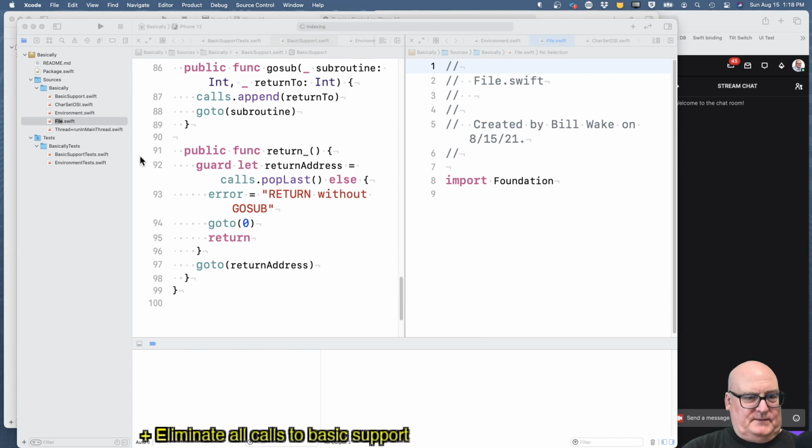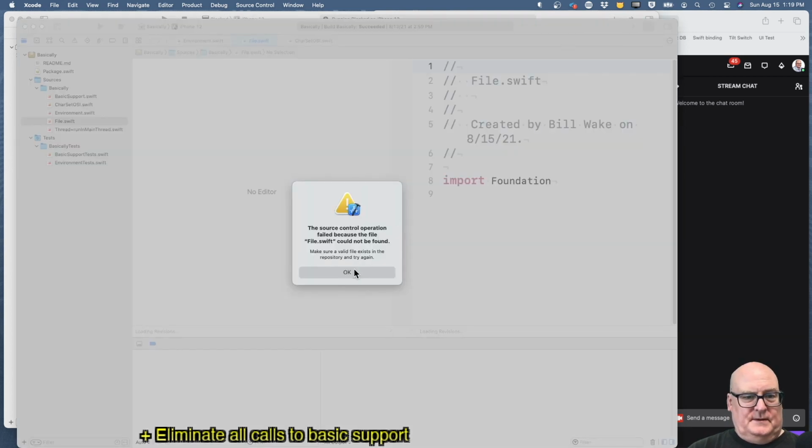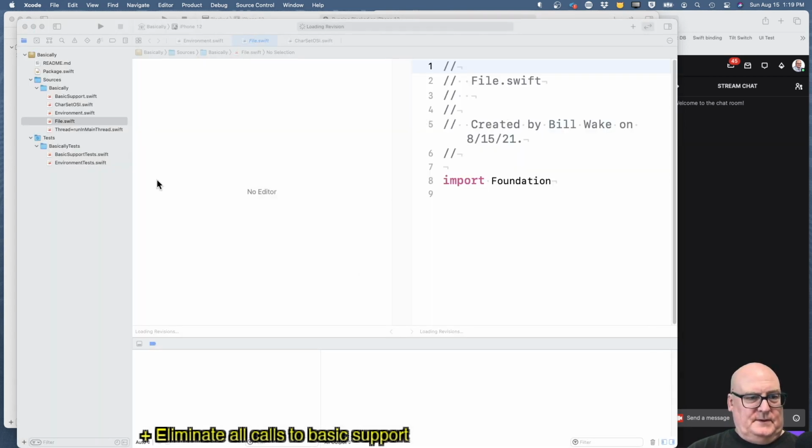All right, this file is weird. Okay. I'm going to call this screen view. Rename it over here.